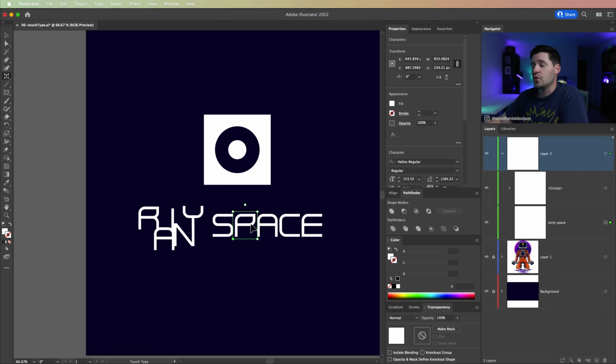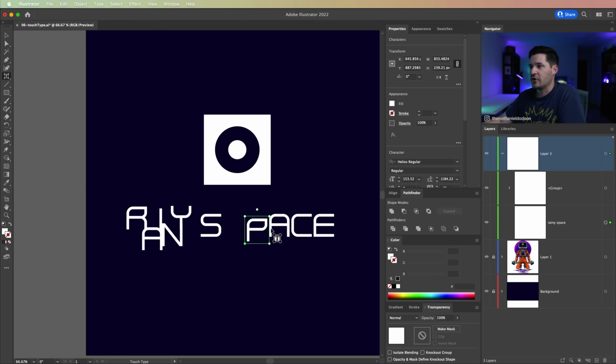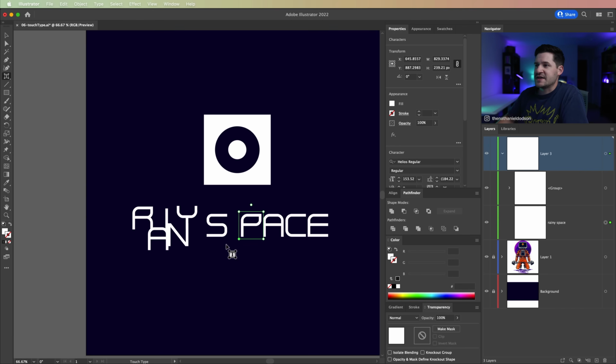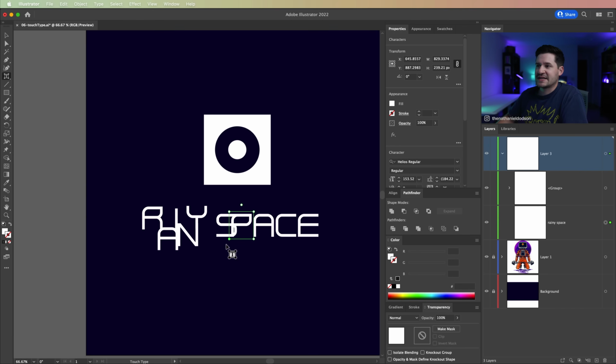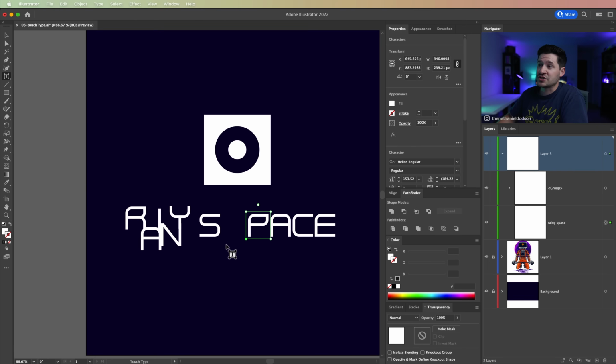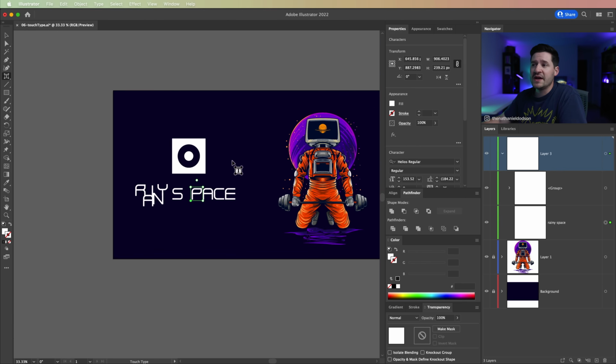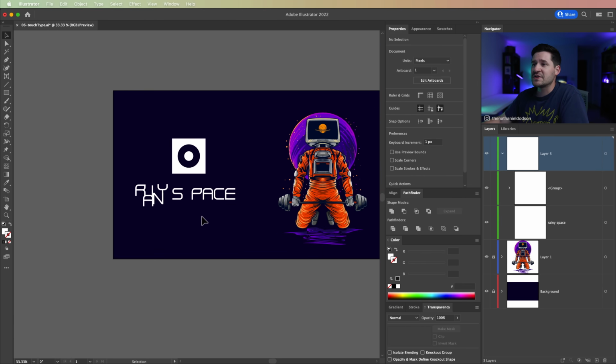Now, one quick note I would like to make about this is when you click and drag, you can't hold down the Shift key and keep your text stuck to the baseline. Like I'm holding Shift now and see the text is still moving all over the place. So what's best is to click on a letter and then just use your arrow keys. And you can nudge text together or apart. And again, you can hold down Shift to move it apart quickly, or just don't hold Shift and nudge it very gently.